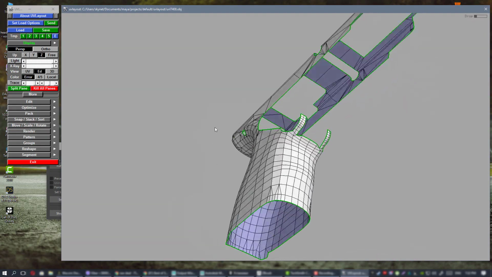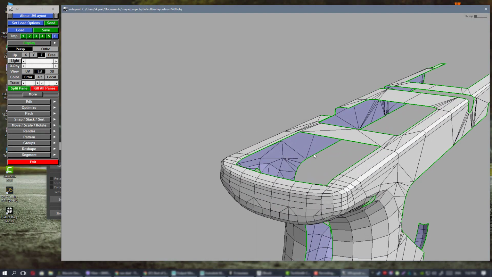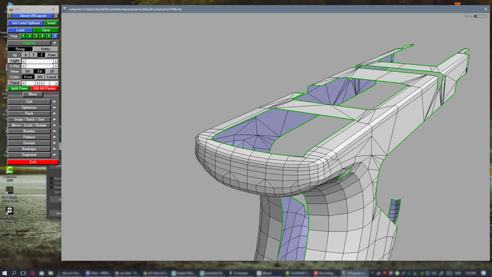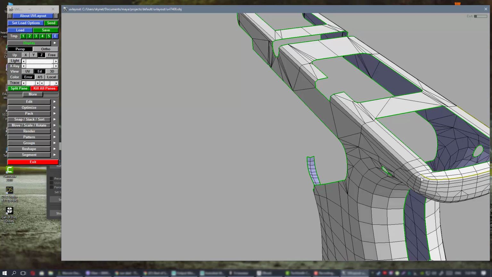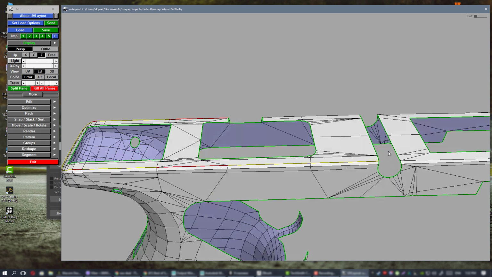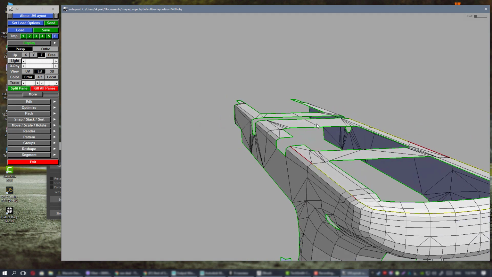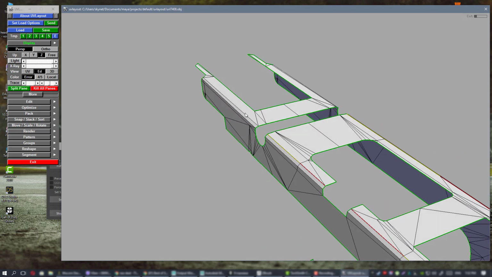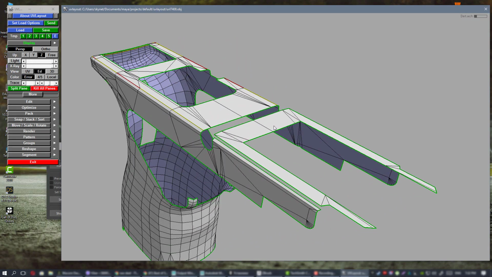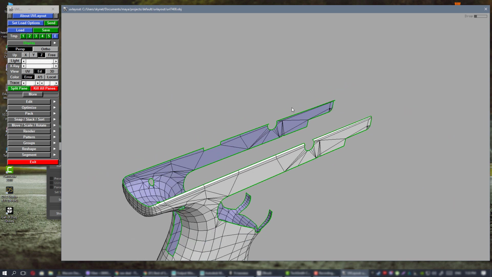Alright, so I guess we're left only with this big shape. I'll put a seam over here, right there, to make a cut on the top part, and like this, so this will go off, this one as well.